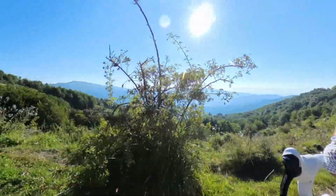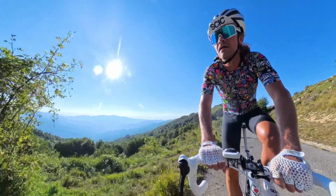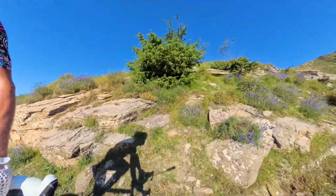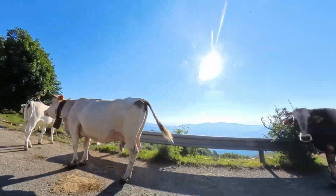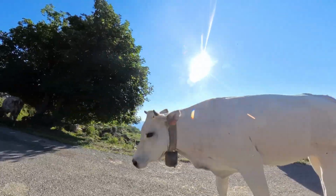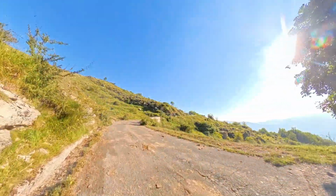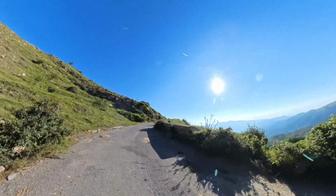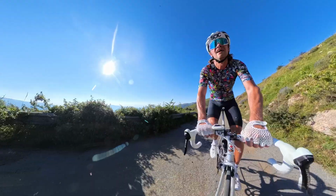From the junction we're at 700 meters and we're pushing all the way up through 1150 straight climbing. I did have a moment wondering just how chill these cows were, but I managed to sneak by them without drama. By midsummer, there can be loads of dried blackberry brambles along the road. Keep an eye out for those. One wrong turn and a thorn could flatten your tire.